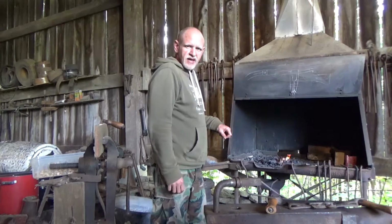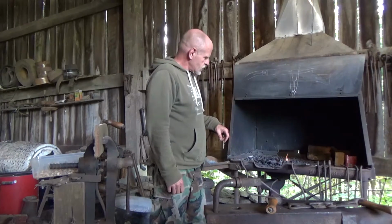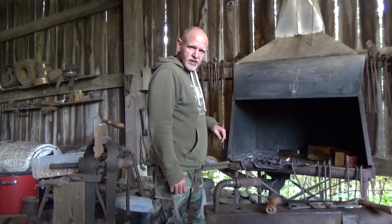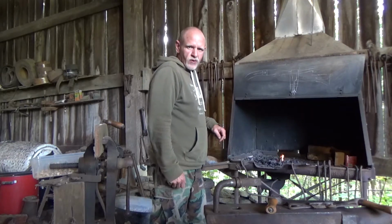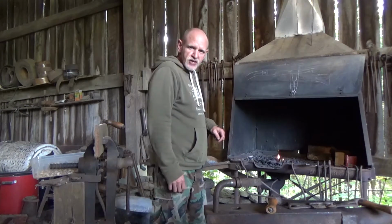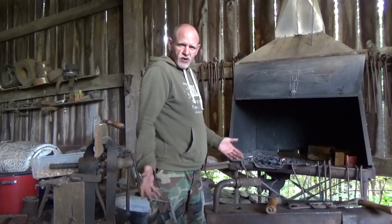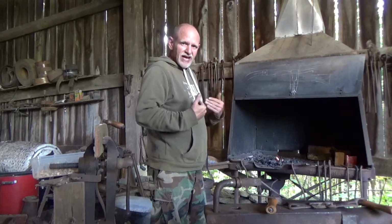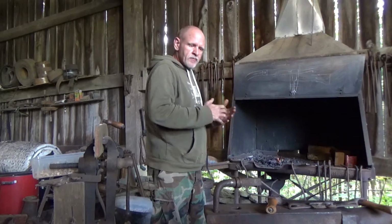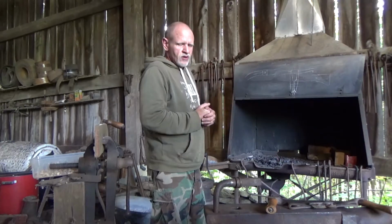I'm William Smith and I'm going to be showing you guys today how to make a traditional blacksmith's fire. The fire that I got here in this forge is already started, and what I'm going to do is start up the Traveler's Forge today in a technique that I was shown by Jim Rich. This technique does not use any paper, starting fluids or anything like that. What we do is utilize the traditional techniques that a blacksmith utilizes in his everyday work to carry on to what we've got to do to start our work for it.